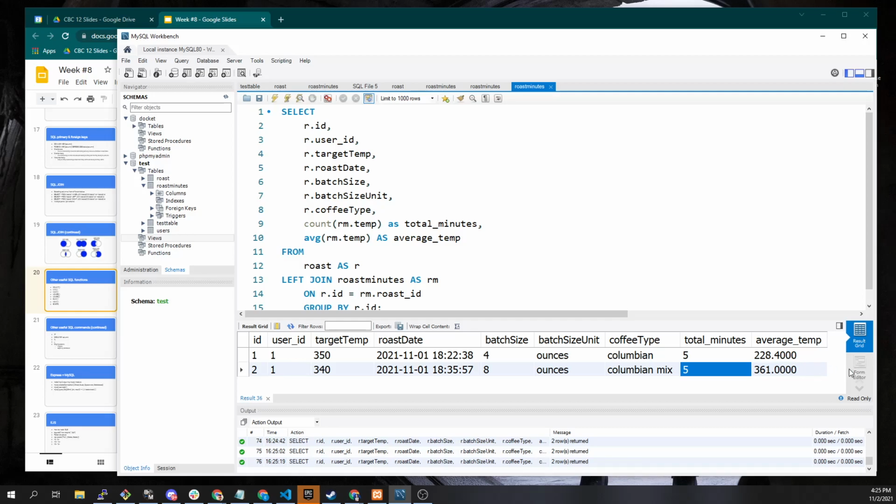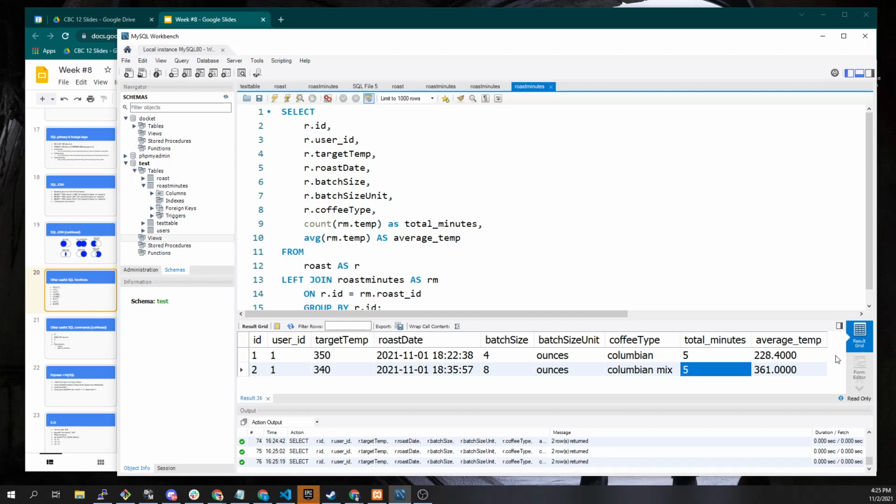Now, you could also do this exact same analysis in JavaScript, in Node, when you're actually programming. And sometimes I'll write code to do this complicated analysis, and sometimes I'll let the database do it. It really just depends on where I want my code to be complicated versus where I want my database to be complicated.